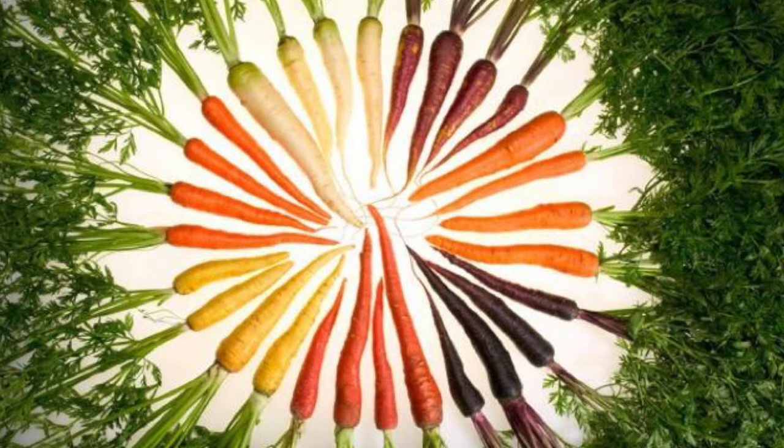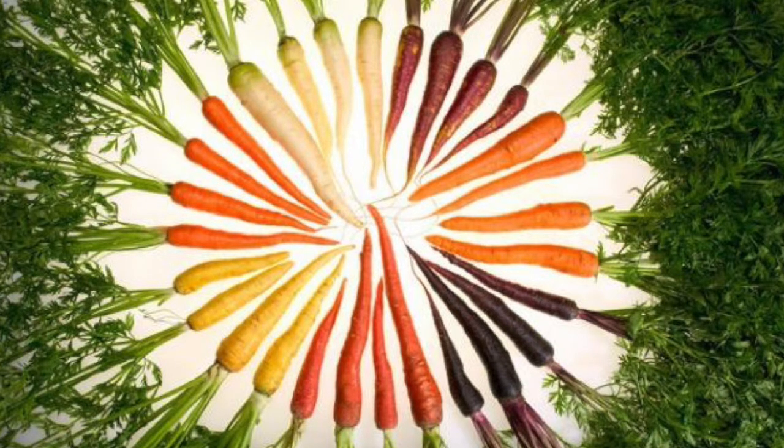Okay, so does one color carrot have more of these terpenoids than the others? Or is one color always more sweet than the others? Phil says all colors of carrots basically taste the same. I mean, they don't all taste the same because not all orange carrots taste the same, but we had a lot of debate in our group, should we say they all taste the same? They all taste like orange carrots. They have that same range of flavor. So the long and the short of it is that the color of a carrot has nothing to do with how it tastes.